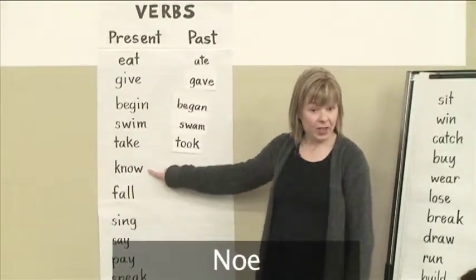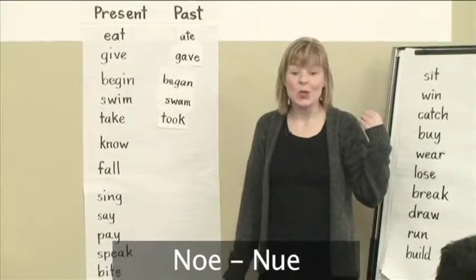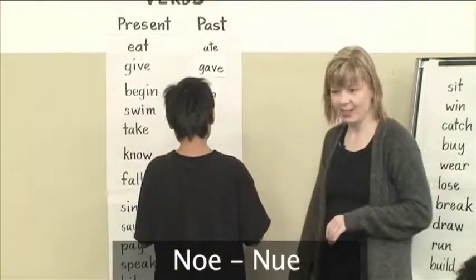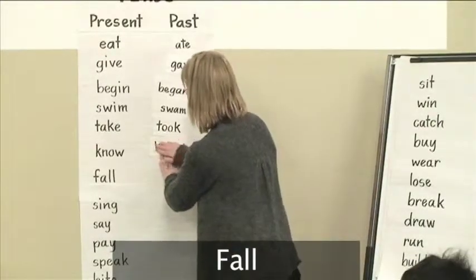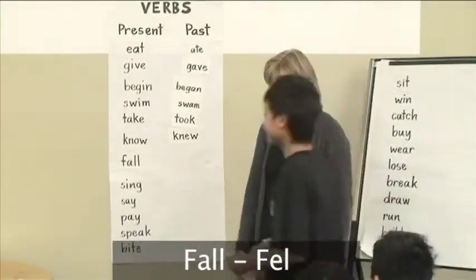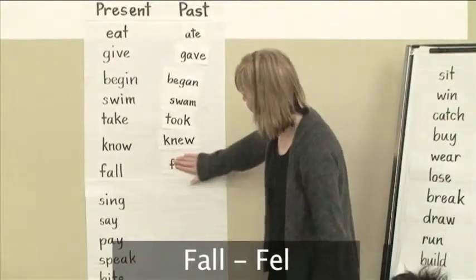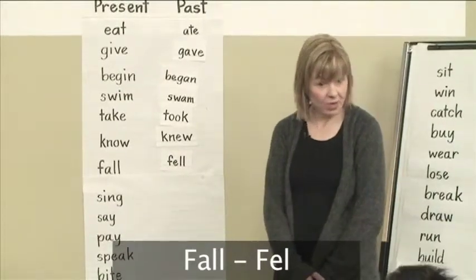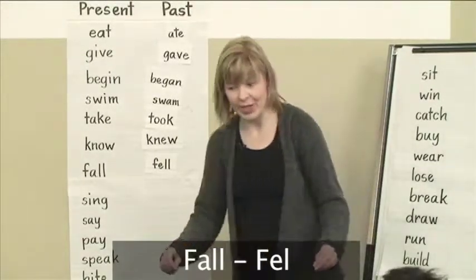I know some information because it's in my brain. Yesterday I knew the answer. Oh, and Sar has the answer. Knew. Sar knew the answer because he had it. Thanks, Sar. Now, who has the past tense for fall? Fell. Again. Fell. When you were walking to school this week, did you ever fall down on the ice? No. No? I fell down on the ice this week. I fell one time. And so now I walk very carefully.